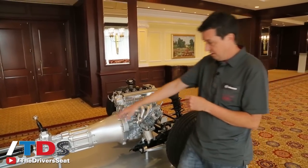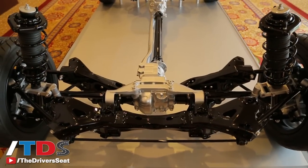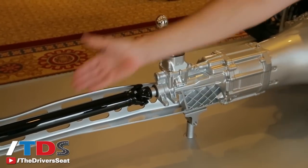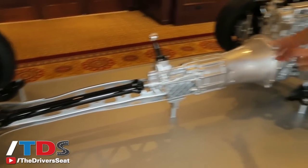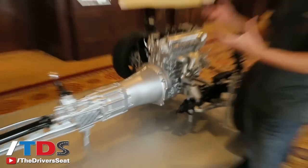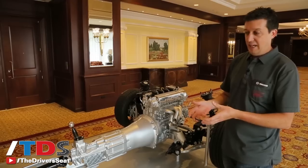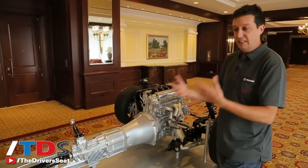It's why we have this power plant frame here connecting the transmission and diff. This lets us have sharper throttle response by reducing all the wind-up of the mounts. When you get on the gas, typically the nose of the diff will try to raise up in reaction to the torque it's putting to the wheels. By connecting it to the transmission, it would have to lift the whole engine out of the car in order to lift. That makes it a really stable platform — we can get torque transmitted straight to the tires without that wind-up, so the throttle response is really sharp with no rubberiness.